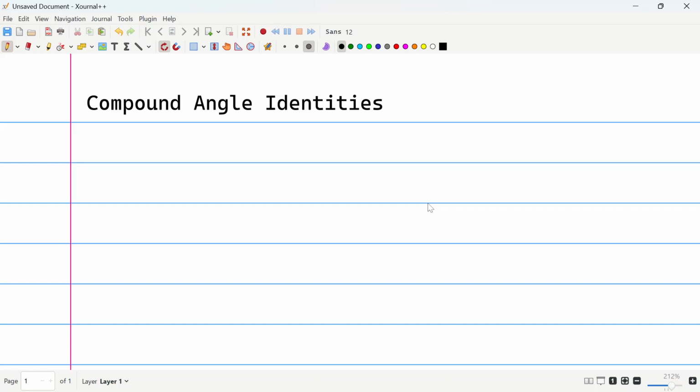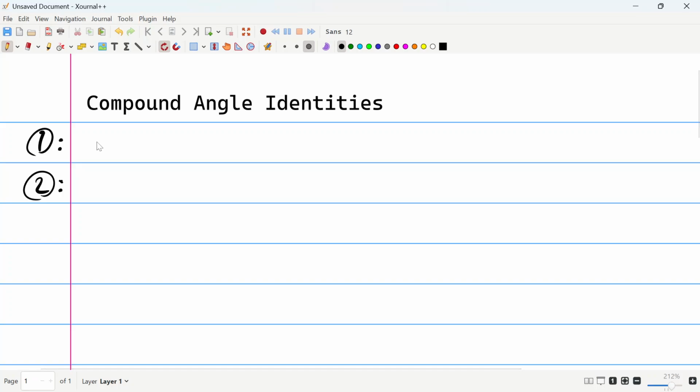For now, we're going to learn what the compound angles are, and then we are going to apply them into questions. So there are two types of compound angle identities, right? There's one with sine and then there's one with cosine. I know there's four, but the reason why I say two is because we don't need to memorize all four of them separately. There's actually a way where we can memorize only two of them. However, the only change between each one of them will be the signs.